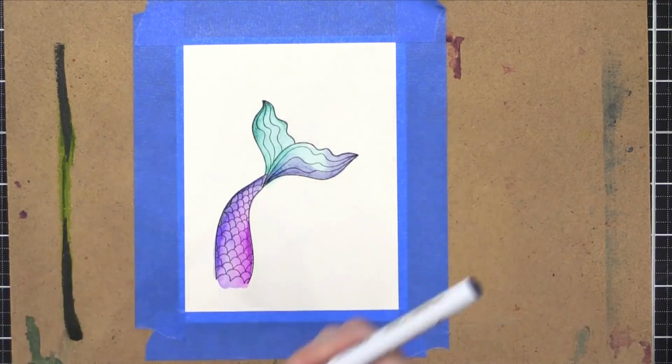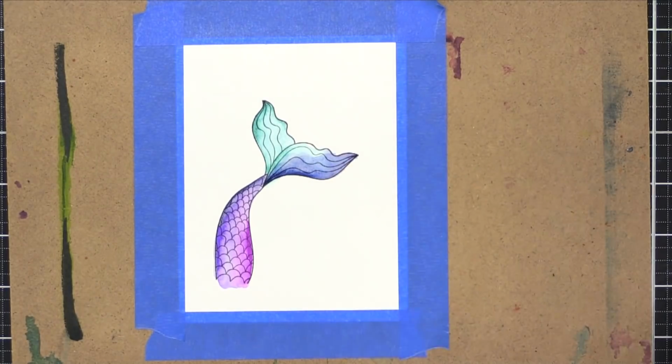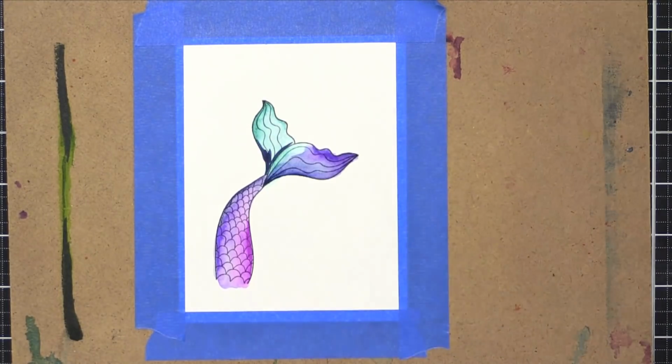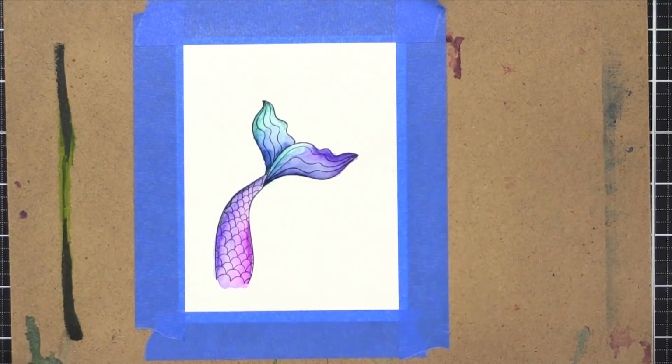You notice that that blue shade, the deep blue, was really dry. I ended up bringing in some peacock blue just to get that color moving. And I worked in layers. I dried these different areas in between adding more colors on top. I did that for a couple of reasons.